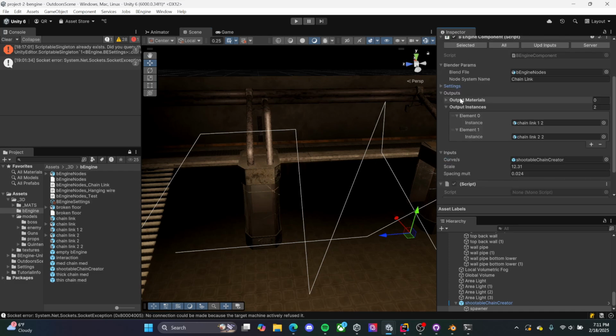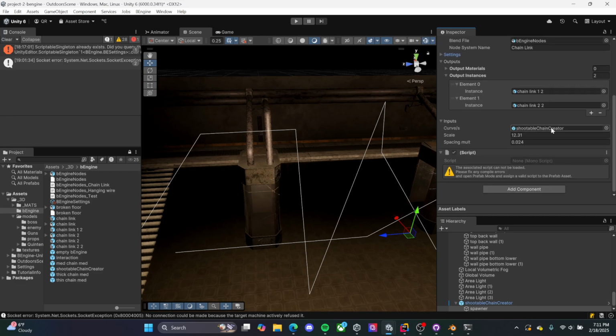Under here, we can do some special stuff within our geometry nodes, which I'll show you in a minute, but just remember that these are the prefabs that we're instancing with our geometry nodes, because you can actually instance prefabs, not just geometry. So you can put scripts and components on the stuff you're using with this, which is really cool. And then we're setting the curve we're using. It can't just assume what curve you want to use, so you have to actually specify here, which is different than the way geometry nodes are used in Blender, which was kind of interesting to learn.